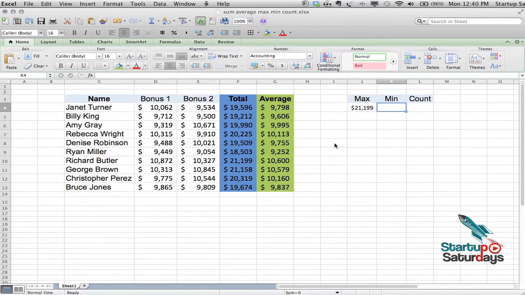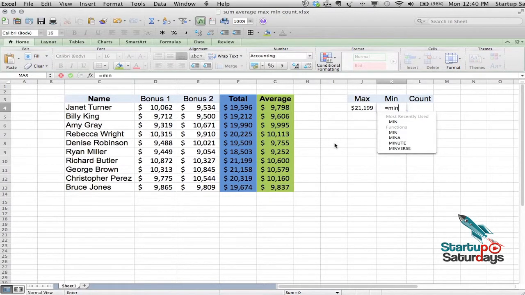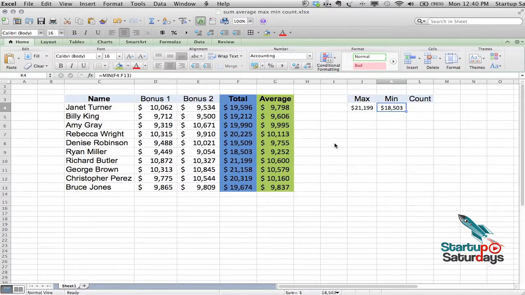Now we want to calculate the min. The minimum value, you type in min, and the minimum value for the total column, we'll give it the same range, and then right bracket, you hit enter, gives us the min.